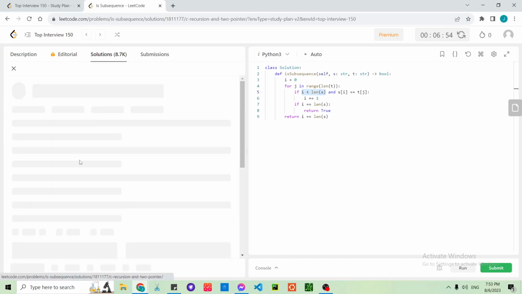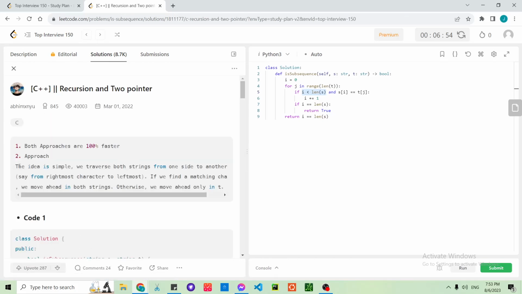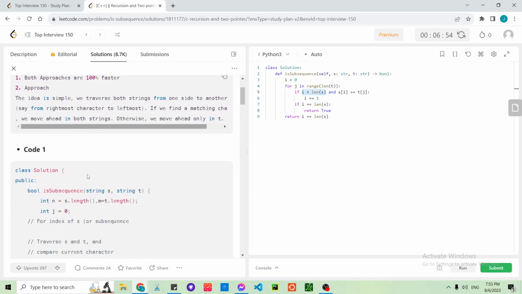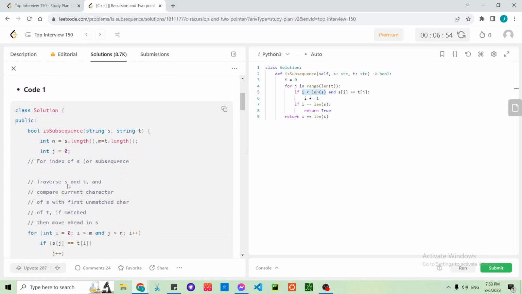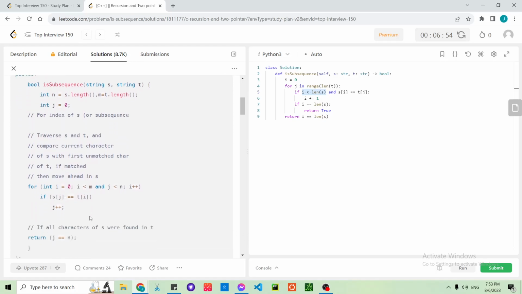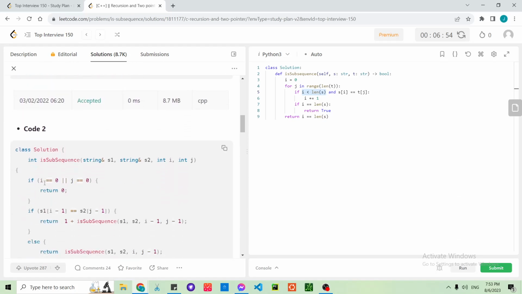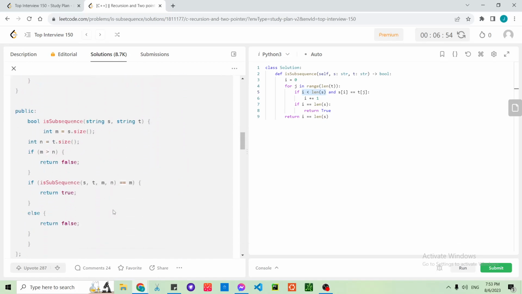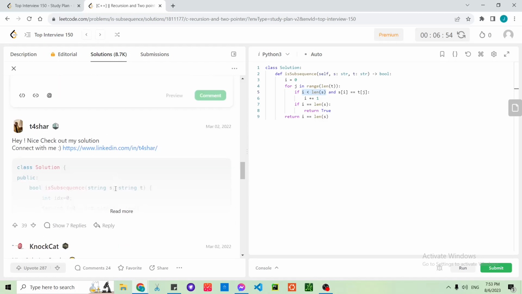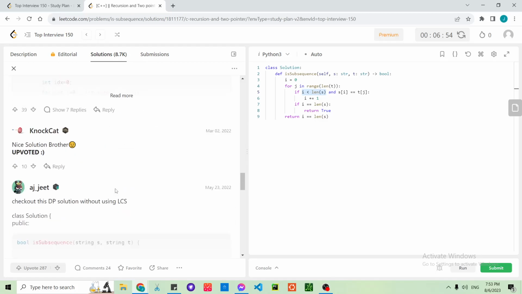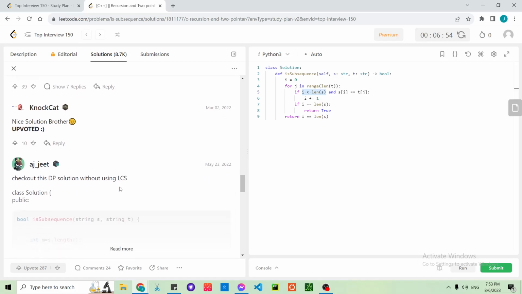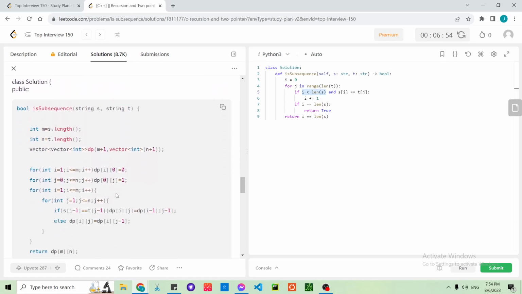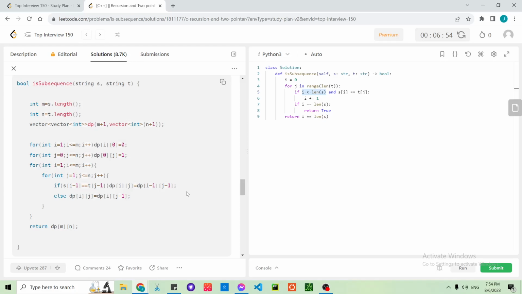Okay, let's have another look. Dynamic programming.